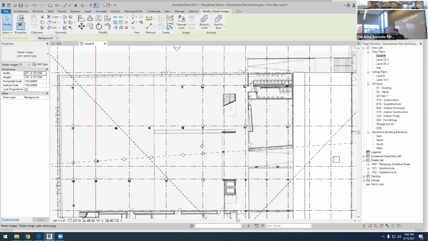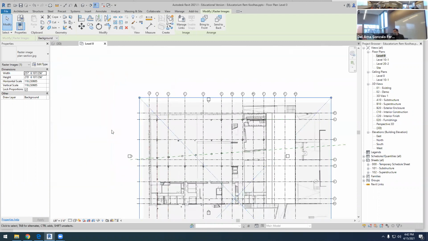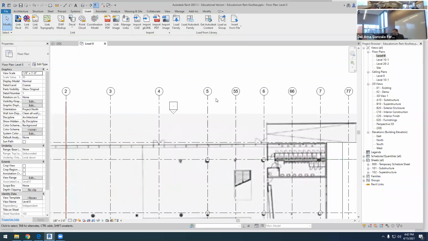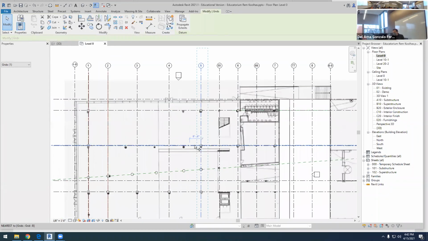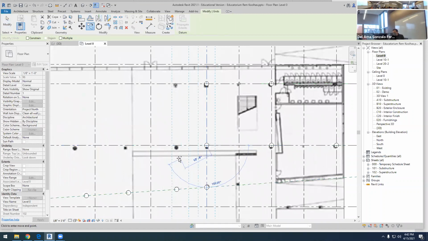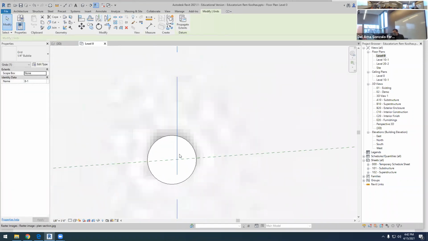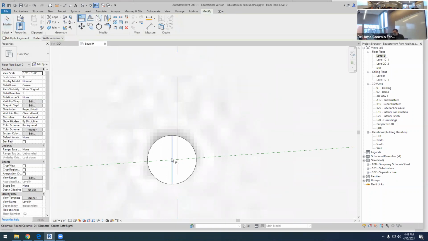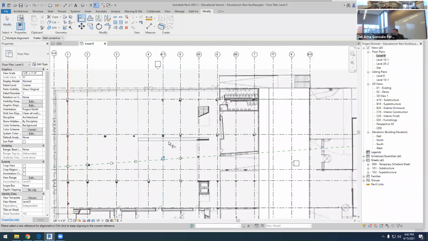Yeah, I think there's another grid line, so we can copy this grid line here. Can we use align? Yes, so you see that here, this is the center or the diameter of this circle, and I'm going to align this grid line there. And then the columns will be here.